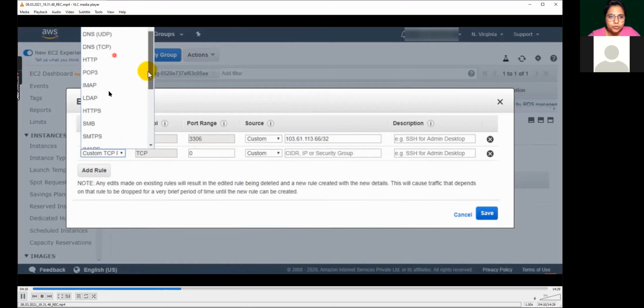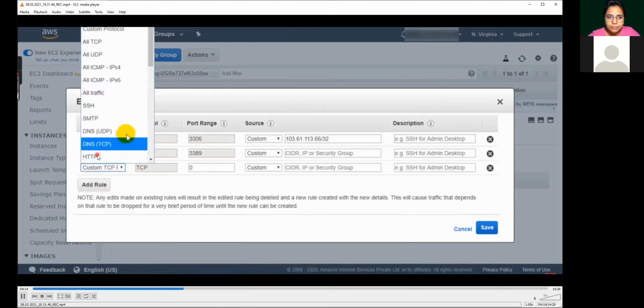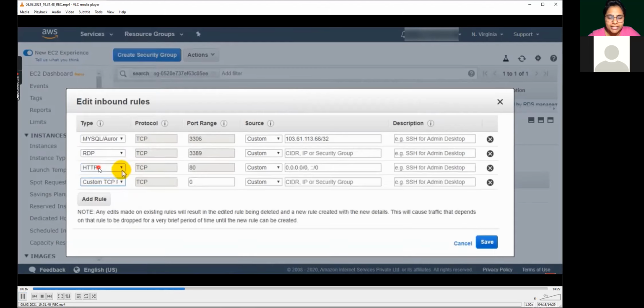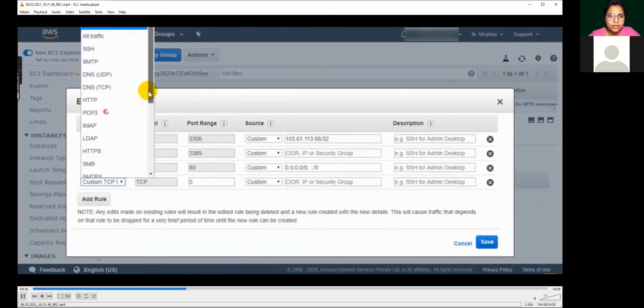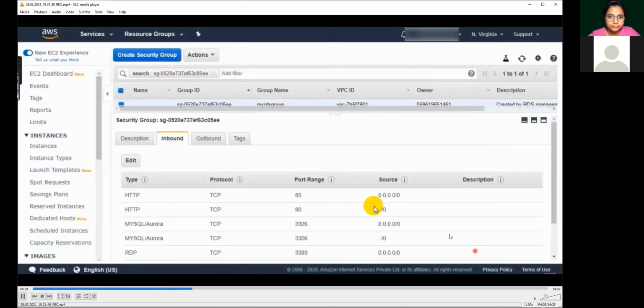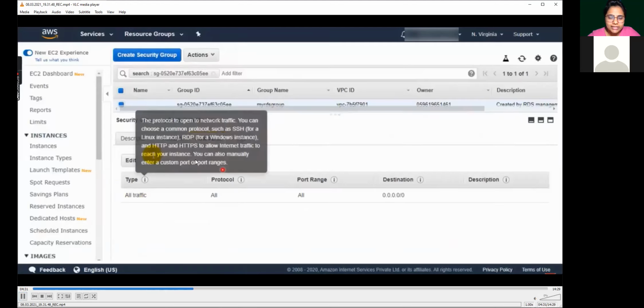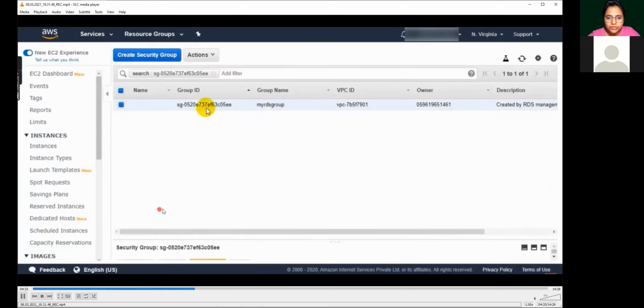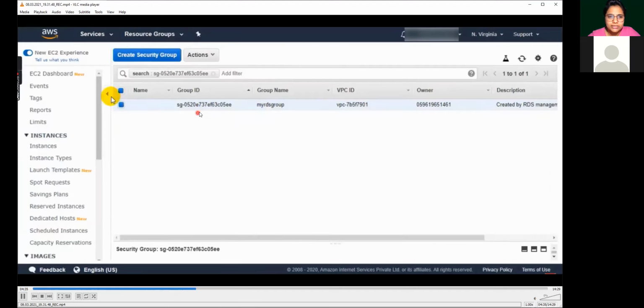For MySQL we are using that rule, the RDP rule, the HTTP rule, and the HTTPS rule, and we are saying from anywhere you can access this database, and now we are just saving it. Then we will select the outbound, meaning all traffic is enabled. So now this security group is ready for us.